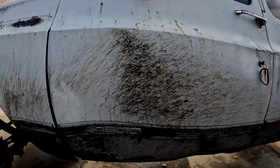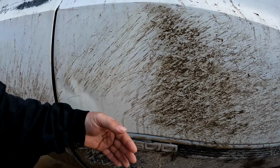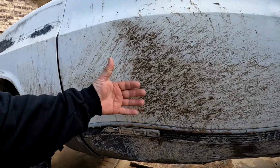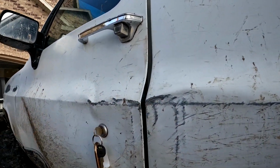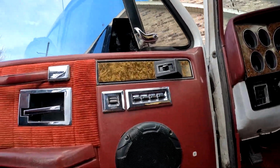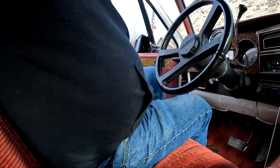Look at this dent here. This was from our last excursion out. I'm kind of sad. It makes me not want to do that obstacle again because, honestly, I don't want to ruin this thing too much. This isn't too bad. I'm pretty sure I can take that interior off, pop this out, and be okay. But this kind of hurt right here. I don't want to really ruin the Suburban, you know what I mean? I want to keep it somewhat presentable as far as overall looks. I don't want to beat on it too bad, but I want to use it, right? I want to use my stuff. But that just makes me sad. I'd rather dent the Jeep than this.